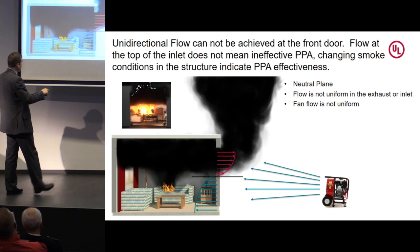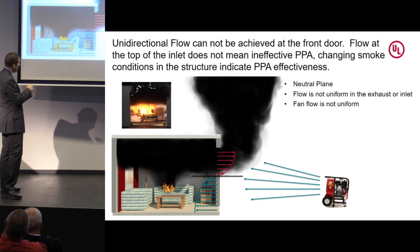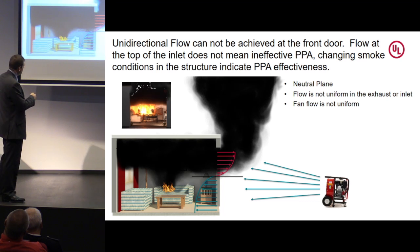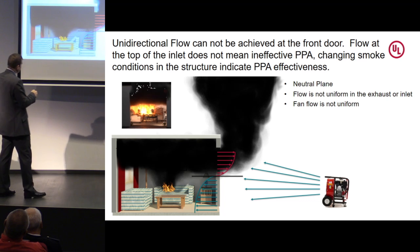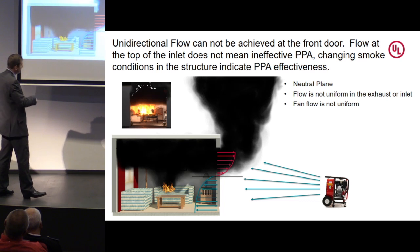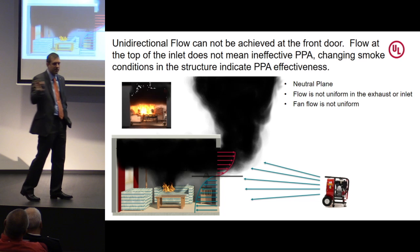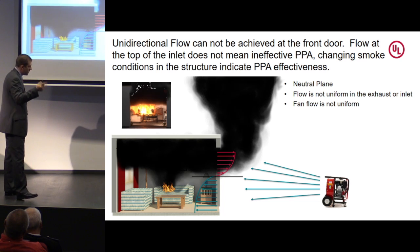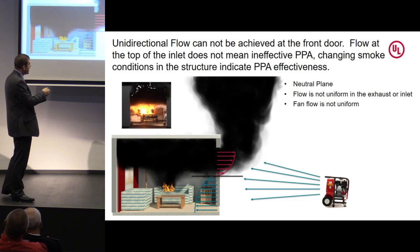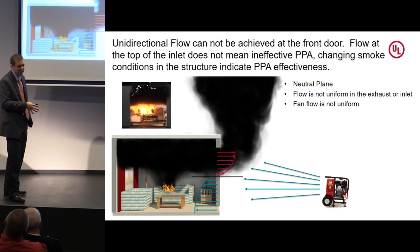So if you have a compartment fire, you have 2 zones in theory. You have an upper layer and a lower layer. In the lower layer, you have close to ambient temperature air that is being drawn into the room itself, creating some reaction with the fire, which creates heat, light, and all the products of combustion. And that creates a hot upper layer, which is coming out of that room. If I were to take a fan, which does not blow uniform air, it's not like wind coming at the side of a structure. It is using an impeller to create this velocity. It's not going to have a uniform flow. So if I take a non-uniform flow and point it against another non-uniform flow, the chances of getting one uniform flow are very, very slim, and that makes sense.